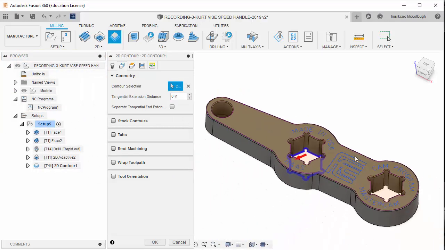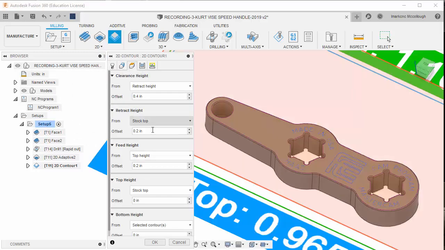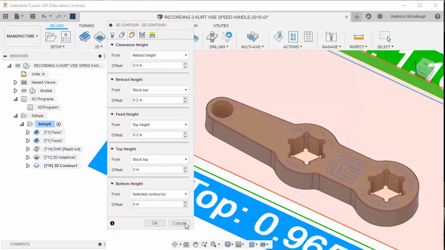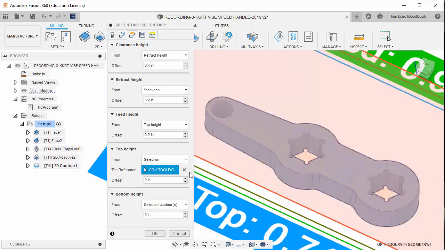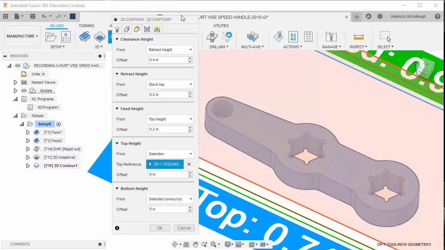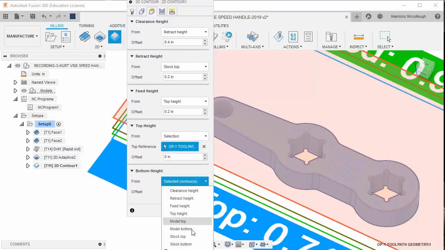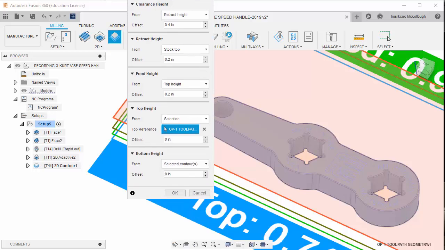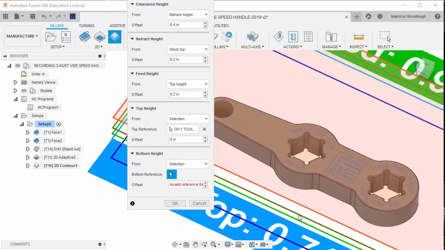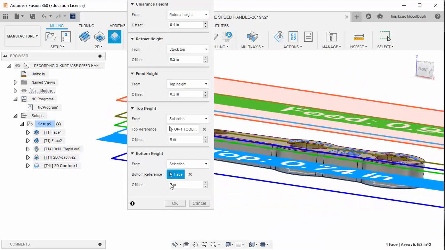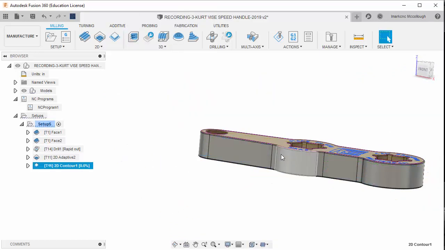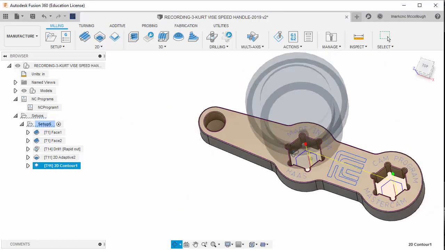Now remember, we're not going deep enough because we didn't tell it to go past that chamfer, so we've got to change our heights. Again, our stock height, let's move this up here, and you can see it. Our stock, we're going to do selection, and we're going to select the top face. We're going to come over here, and at the bottom, we're going to do selected again, probably just a little bit higher so you can see it, and there's selection, and this time I'm going to tell it to go to the face again. So we have that done, and I'm pretty much going to just tell it to go through it about another minus 10 thousandths of an inch. And when I hit OK, we have a clean, easy toolpath for cleanup.